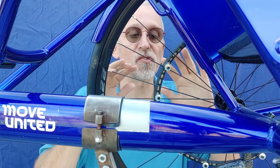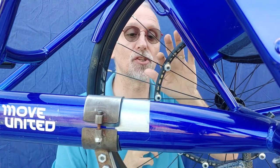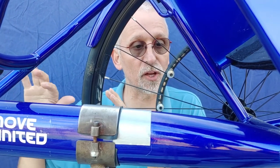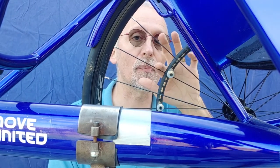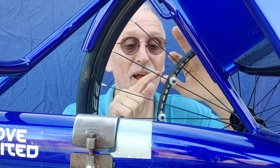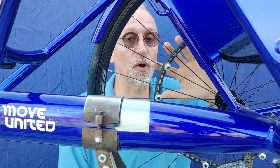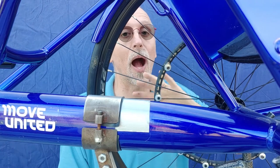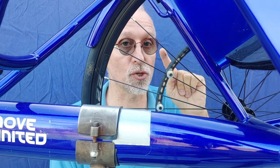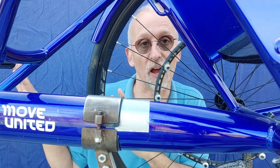We've taken the left wheel off so that you can see a little better. Imagine you're sitting in the chair looking at the hand rim attached to the spoke wheel. You'll notice that of the spokes facing the front of the racing wheelchair, the bolt always rests on top of the spoke. Why? So when you're applying your downward force, the bolts are always being pressed into the spoke. If the bolt is below the spoke when you push, you'll be pulling the hand rim off the wheel — and that hand rim will pop off at the worst possible opportunity. So here's the trick to remember: the hand rim bolts always rest on top of the spokes that face toward the front of the racing wheelchair.